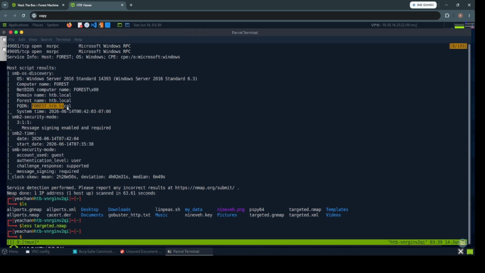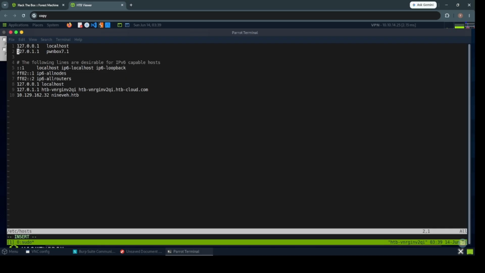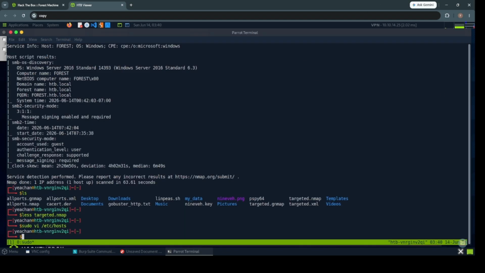At this stage, I would like to add forest.htb.local and htb.local to /etc/hosts. So the IP address, I think I can remove this and add this, correlating it with forest.htb.local.